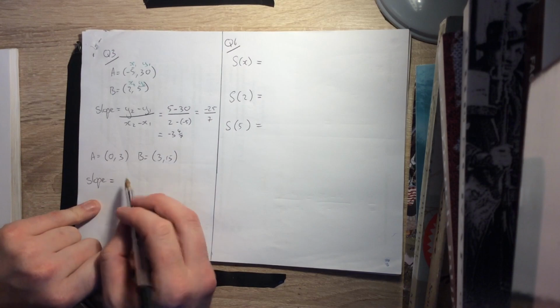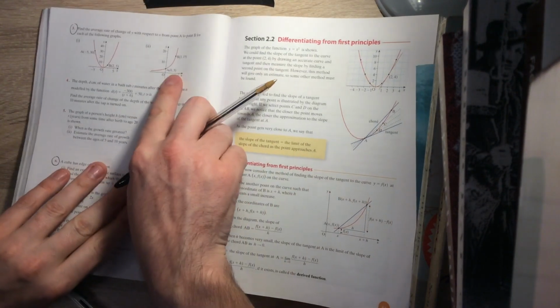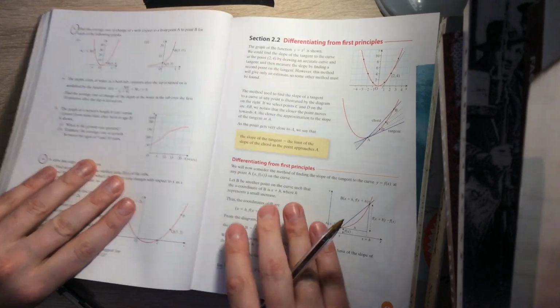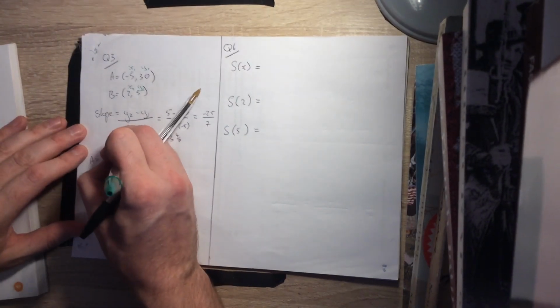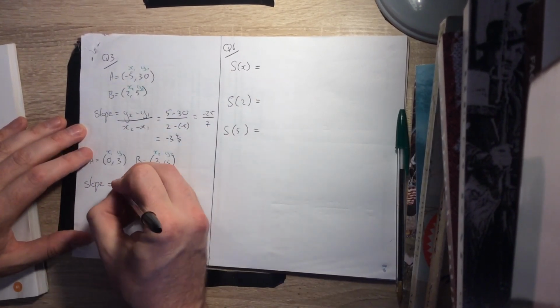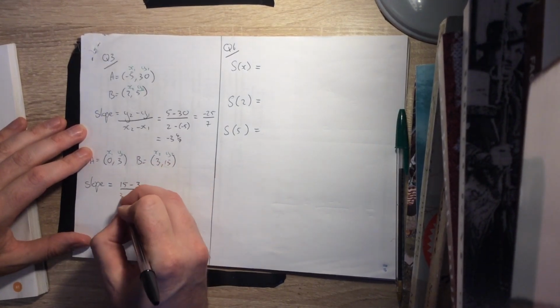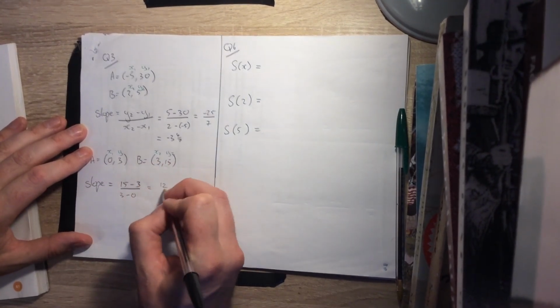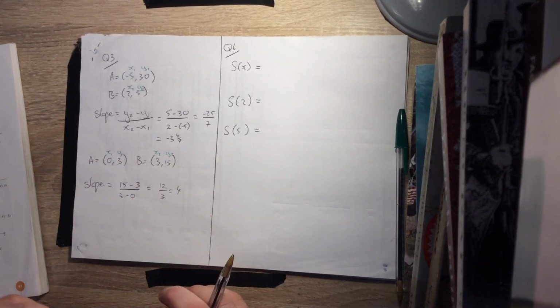Down here, again, this one looks to be an exponential curve of some kind. It doesn't really matter. Average value between those 2 points is the slope. So again, x1, y1, x2, y2, and I say 15 take away 3 over 3 take away 0. That's 12 over 3, which is 4. So the average value there is 4.